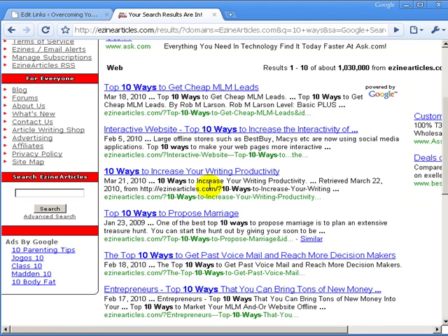Catchy titles tend to have numbers in them. Top 10 ways to do this, 5 ways to do this, or how to do this in a number of days. So using numbers, as you can see, and using verb-based keywords.